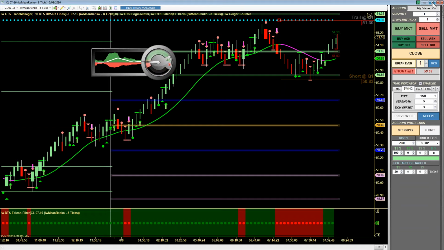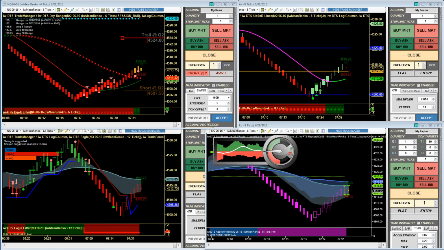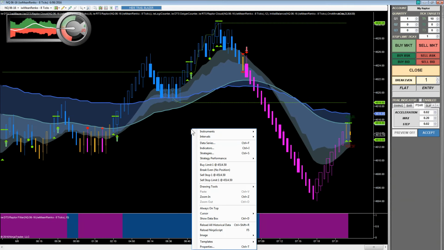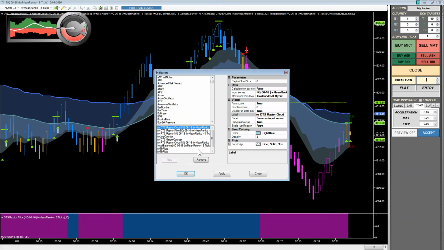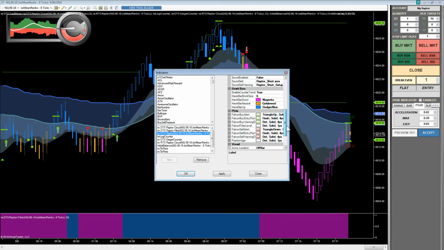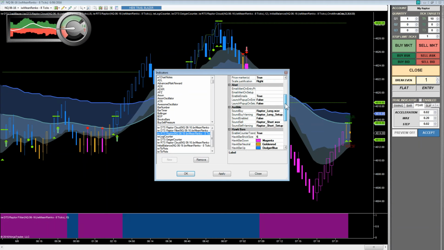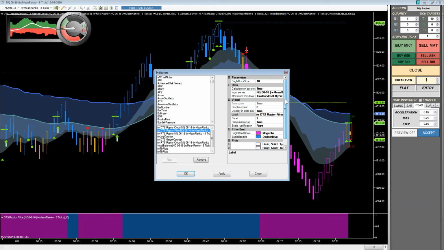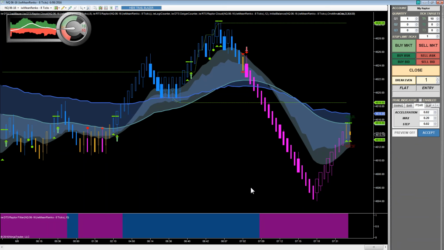The Raptor, and I'm just going to put this on the shelf here for a moment so I can show you. The Raptor is more customizable. You can change things on the Raptor. You can change the cloud sizes. You can even change things on the Raptor itself. You can change how the brick size is calculated. So the Raptor has a lot more tweakability to it. You can change the filter size. All right, so there's a lot that you can play with on the Raptor.